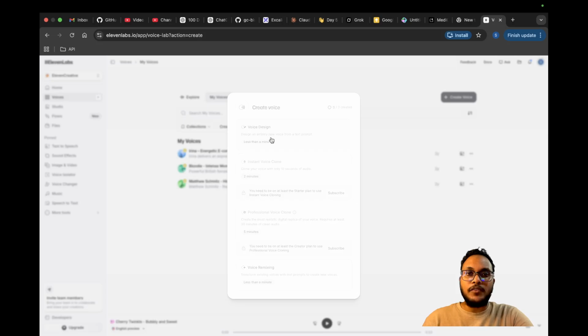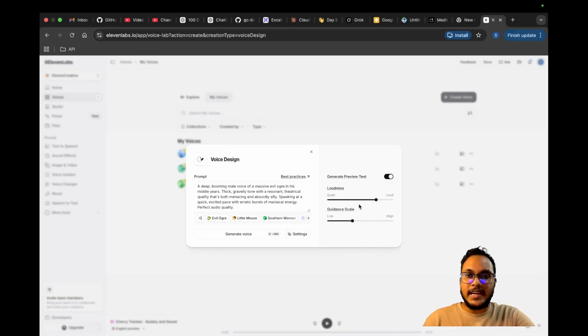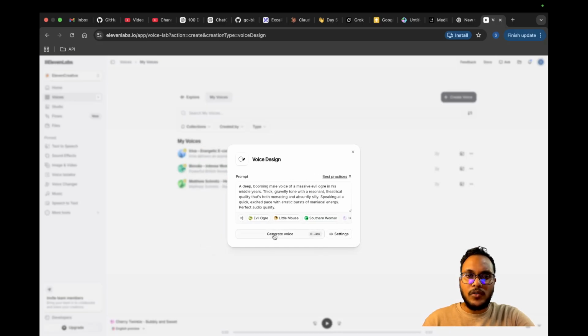So let me show you voice design. This is the prompt that has been given: generate voice. It will take 350 credits. This voice generation will cost 350 credits. If you go to the settings, you can configure the loudness and also the guidance scale. So leave it as of now. Okay, I'll click generate voice.